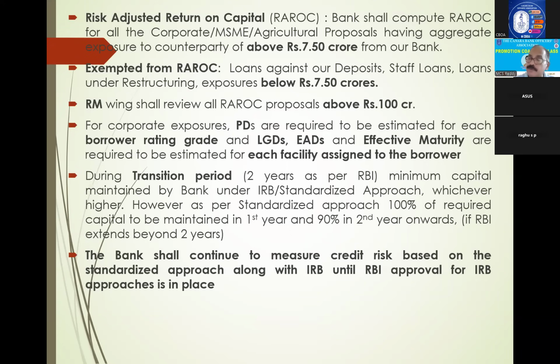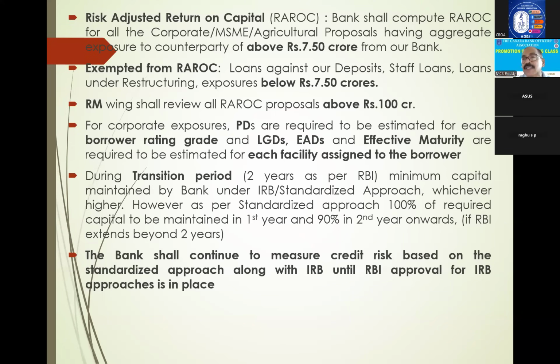So if you are migrating from standardized to advanced approach, during the graduation period you should maintain both. In the first year of migration, you maintain 100% of the capital required under standardized, and also whatever capital is required under the advanced approach. Second year onwards, 90% of your standardized approach you should maintain. Suppose 1 lakh crores capital today under the standardized method, and under advanced approaches we may require only 80,000 crores. But Reserve Bank is telling, first year you keep this 1 lakh crores as it is, and the next one is 80,000 crores as per your advanced approach.